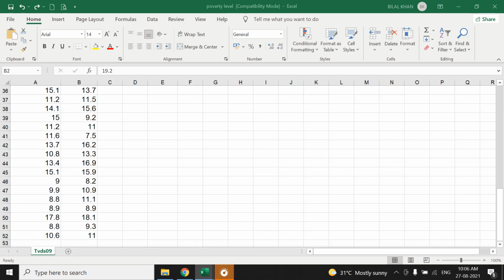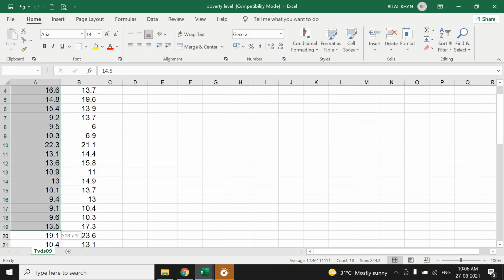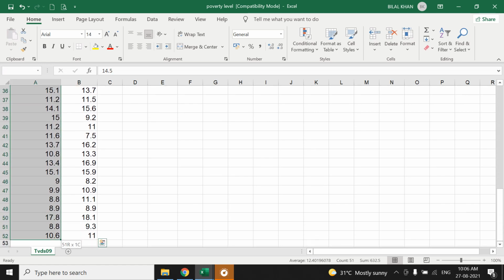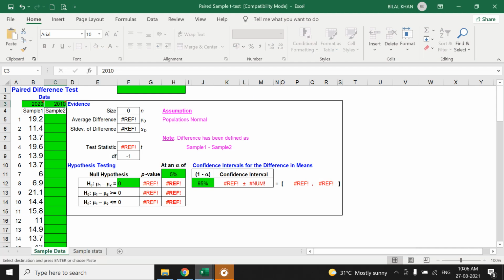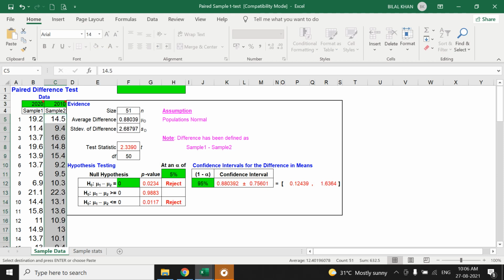we copy paste the data from this. The t statistic is going to remain the same, only the sign is going to change. Now you can see for yourself. So we come back and we just paste it here, and we can see the t statistic is the same, but the only thing is it has become positive now because the direction has been changed. So sample size is 51, and the standard deviation is given, and the average difference is also given between the two groups. Okay, so the average difference is 0.880. So difference between mu1 and mu2. So we were saying mu1 minus mu2 should be 0, but it is not 0.